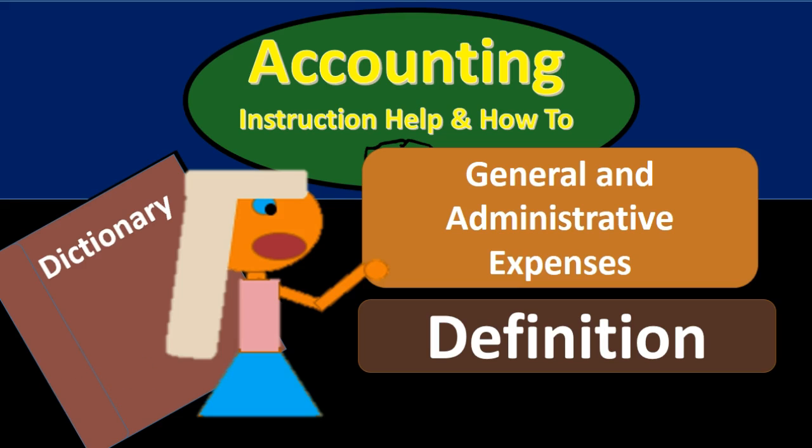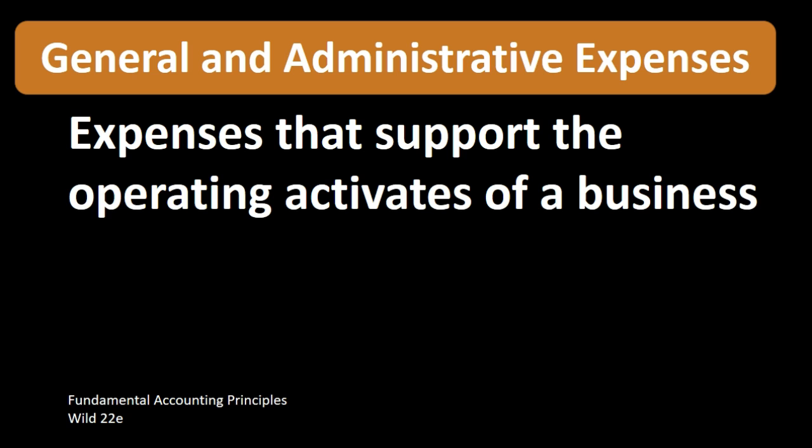Hello, in this lecture we will define general and administrative expenses. According to Fundamental Accounting Principles, WOW 22nd edition, the definition of general and administrative expenses is expenses that support the operating activities of the business. When we're looking at general and administrative expenses, we are of course talking about expenses.